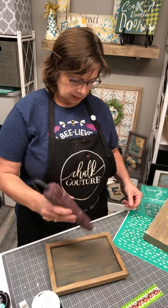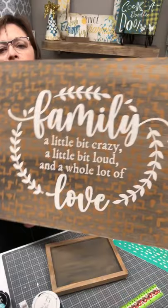This has a little bit more of a black background, where this has more of a creamy background. You see where I made my little basket weave look.